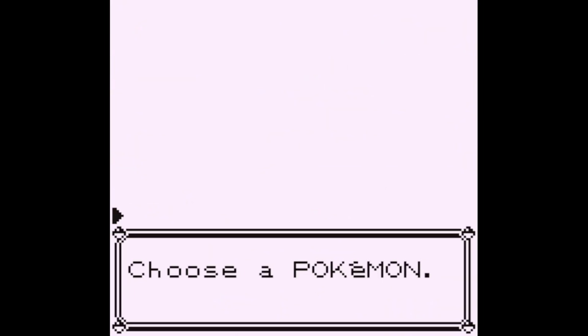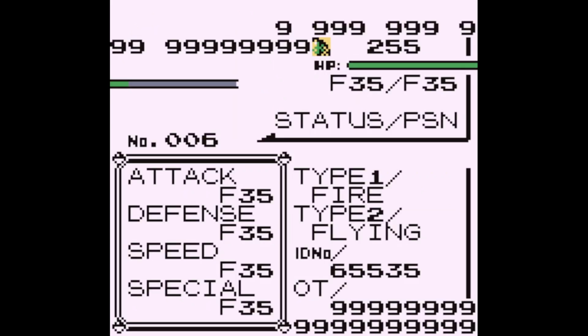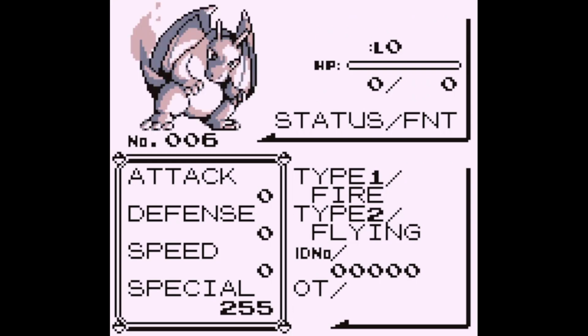And basically they're all identical, it seems like. There might be a few differences, but the moves are all the same. Everything's 255. It's all over the place. It's pretty funny. But no sign of the Pokemon I just grabbed. Not even at the very end here.